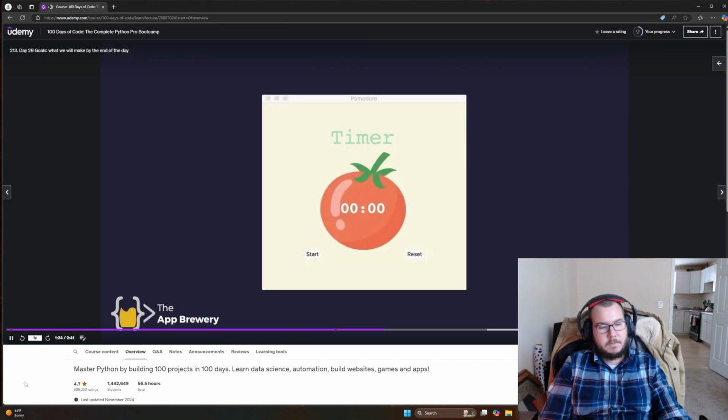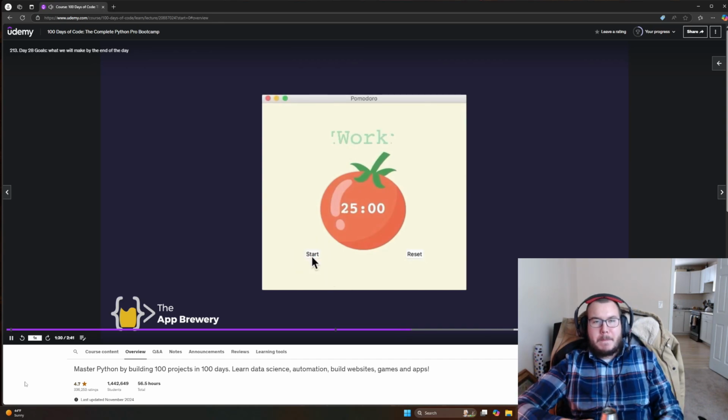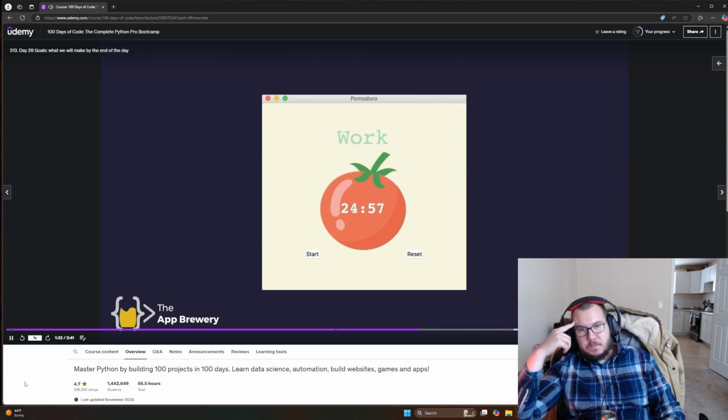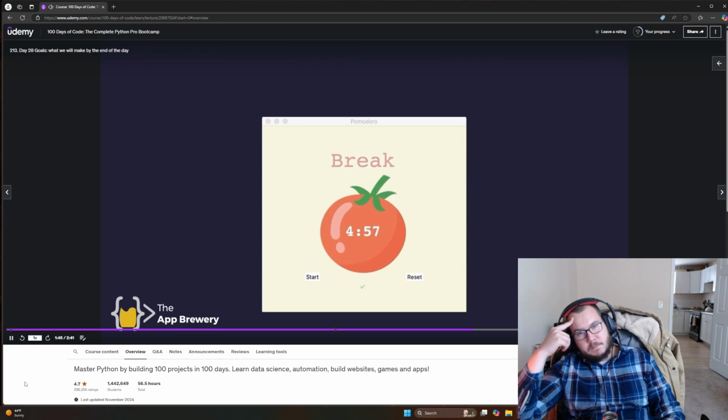This is the program that we're going to be building using tkinter. It's going to be a timer with a tomato on it, and when you click start, it's going to tell you to work for 25 minutes. Then that window can go into the background, and while you're writing your code or doing whatever, when the timer is up, it will pop to the very front of the screen above all of the other windows and tell you to take a break.